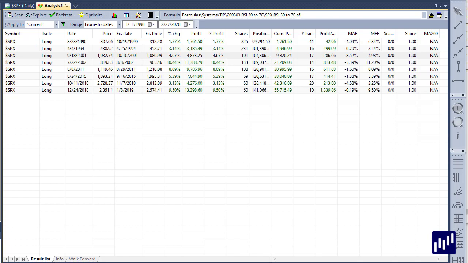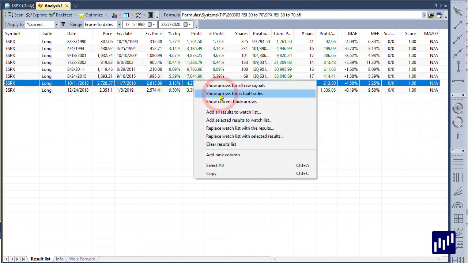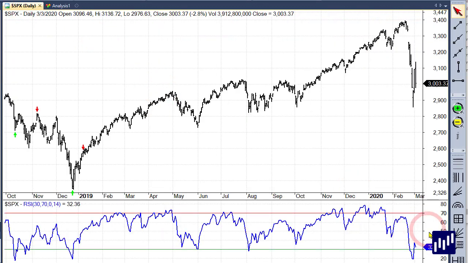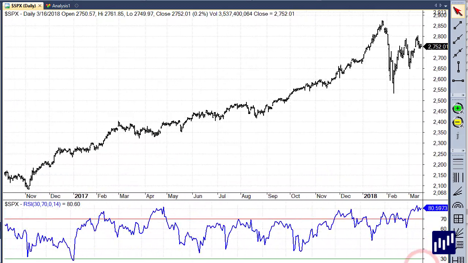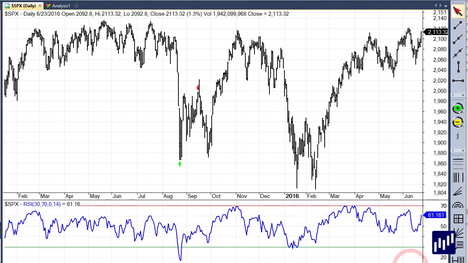I can right click on this and then click show actual trades and then we can see what they look like here. So there is a signal and you can see we went lower after the initial signal and then bounced and got out. We had a low in December and then got out on that bounce. And don't try and curve fit this system. You're going to say, oh man, if you trailed a stop, you would have had a great trade there. Well, you wouldn't have known that at that time because this is a mean reversion system, and mean reversion systems typically take profits on bounces. And that's what happened in August, take profit on the bounce.